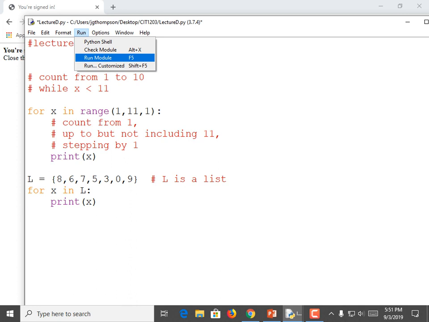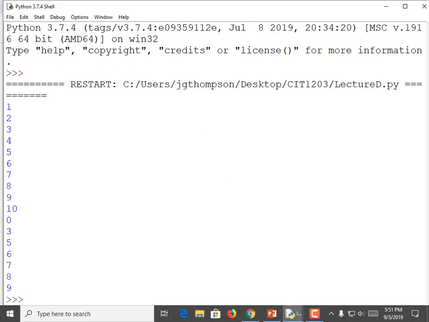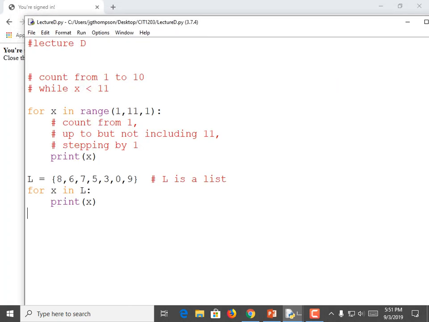So now it should count from 1 to 10, but then it should also print out 8675309. And there we go. And remember, variable names are just for our purpose. We could call these anything that we wanted, right? Didn't have to be capital L. I could have called this like phone number, right? Phone equals, and then as long as I use that in all the places that it's appropriate, for x in phone, it'll work. Or if I changed x here and changed x here as well, it would work just fine. Like for digit in phone, print the digit.